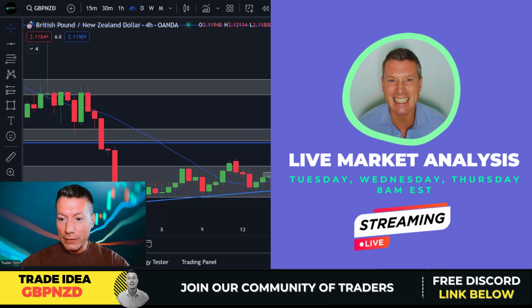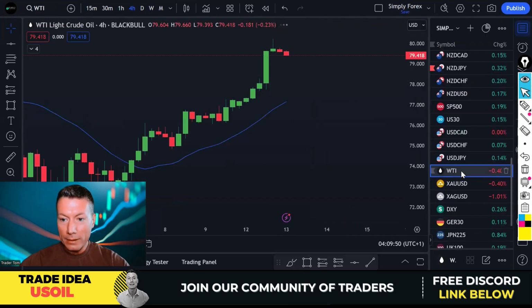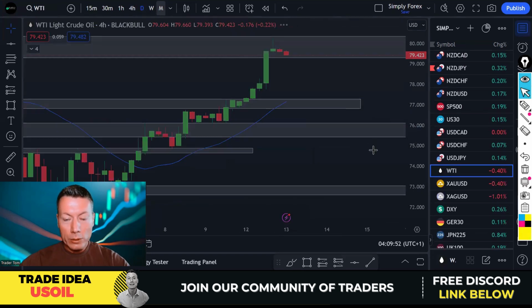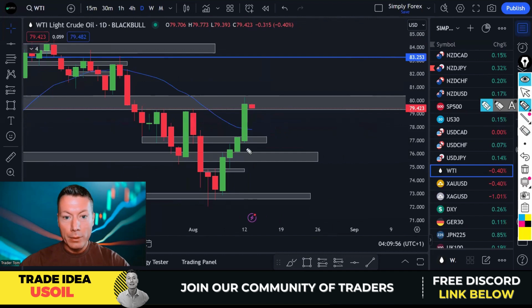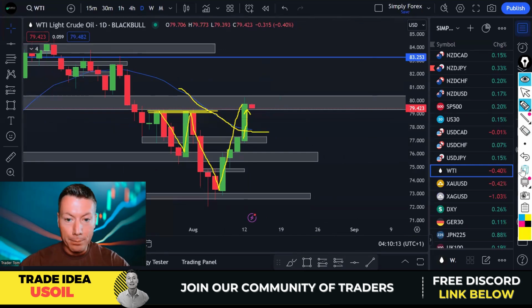Right, next trade idea for today is oil. Yeah, the black gold. Now, this was one of my weekly swing trades, right? But this has already hit first target. It's broken this level. We're in a downtrend, but then bang, we've had such a bullish candle yesterday, right? And it's broken these highs. And we're above the moving average 20, right? I am looking to buy oil.